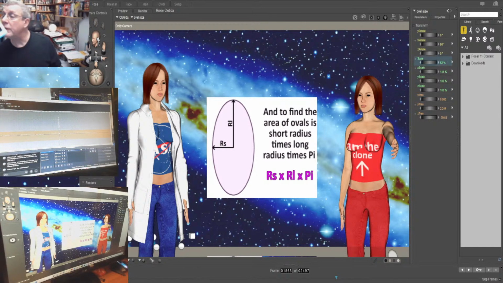Keyframe the scale, and the Y rotate. Where am I? Getting ahead of myself here, Roy. Getting ahead of myself.